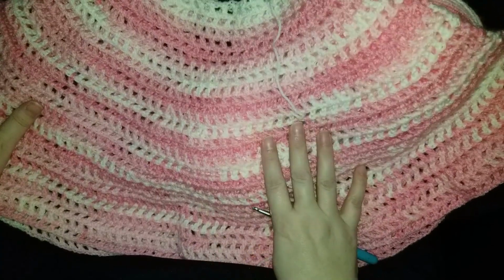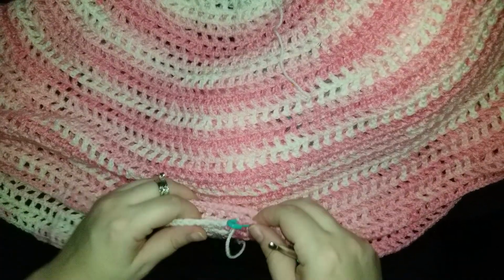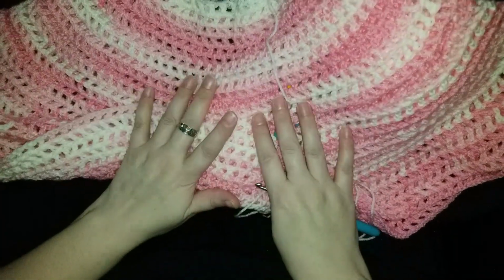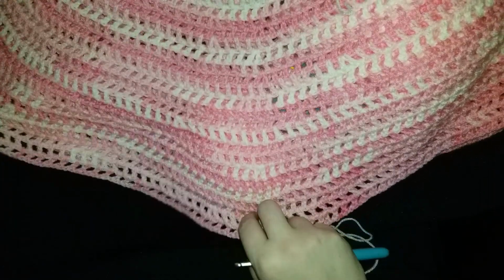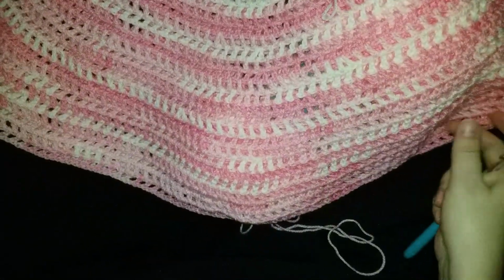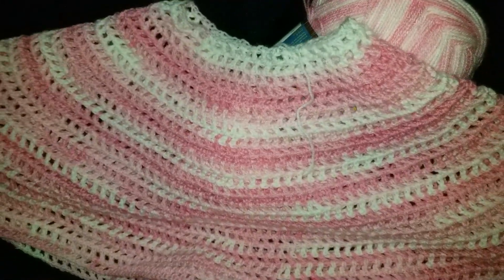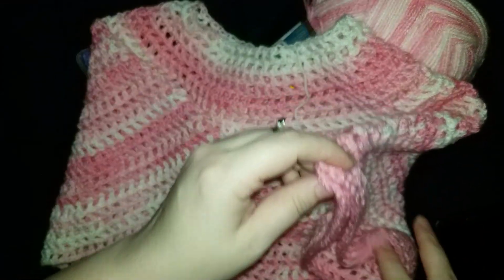Again. So after at least a week and a half of not picking up this gorgeous piece, because I love how this is working out, it's time to do armholes. I'm looking at it like, it's got quite the shape to it, right? You can see that for the most part. So I have to figure out where the armholes are.